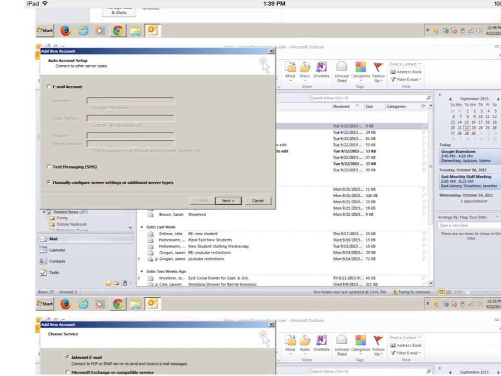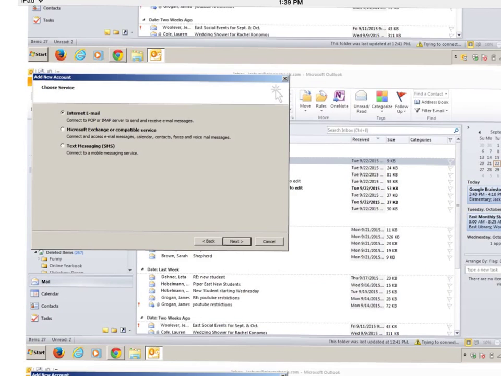Alright, when you click Add Account, this is going to pop up on your screen, and we are all going to select the Manually button right here and then go Next. The next screen will look like this. We are going to choose the Internet email and then select Next.